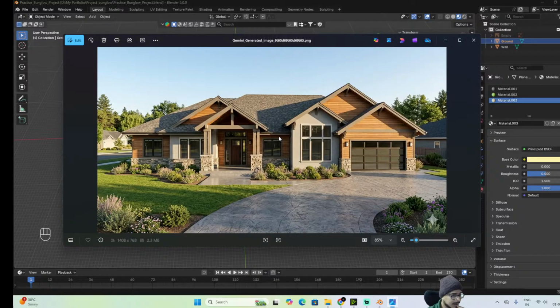I have to plan it so that it looks somewhat accurate.